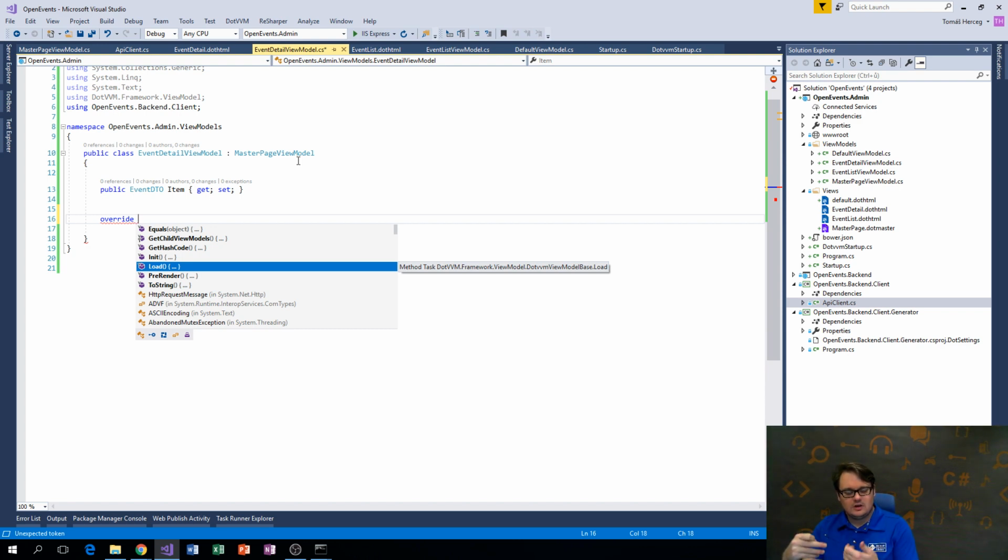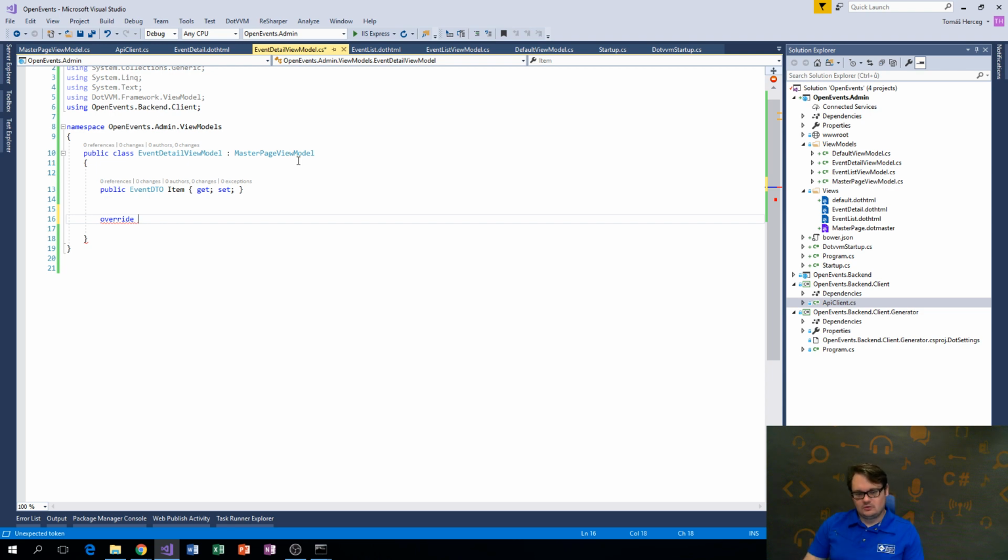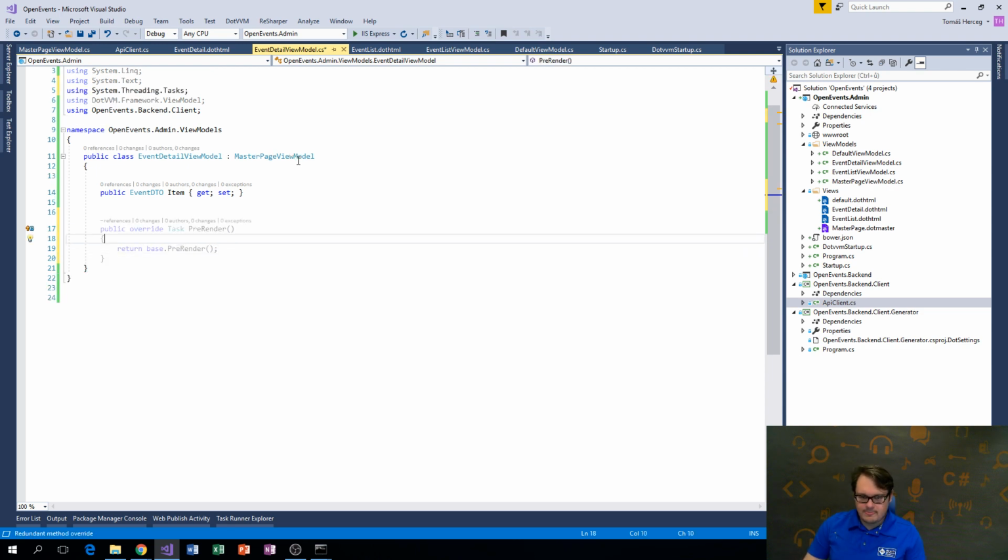So in the load, you will see the changes the user has made to the objects, and after load, the function that was called from the button, for example, the save event, will be called. So load is before this event, and pre-render is after this event. So when you store the data to the database and you want to refresh something, you can do this in the pre-render. So in my pre-render, I will do all my logic.